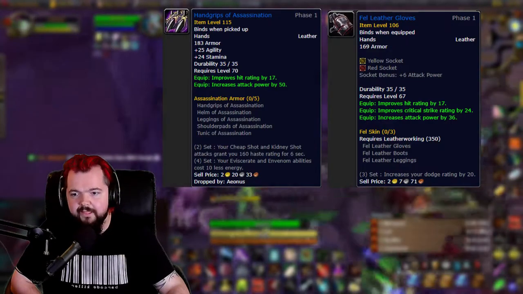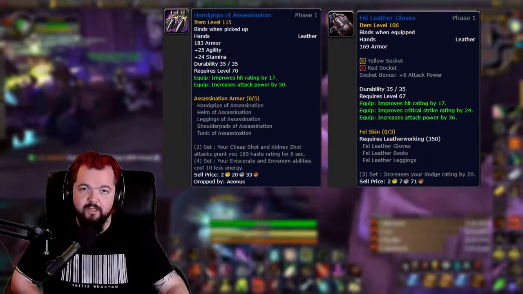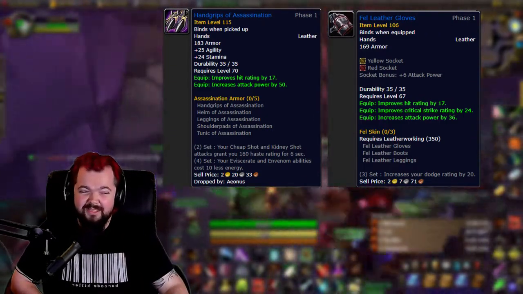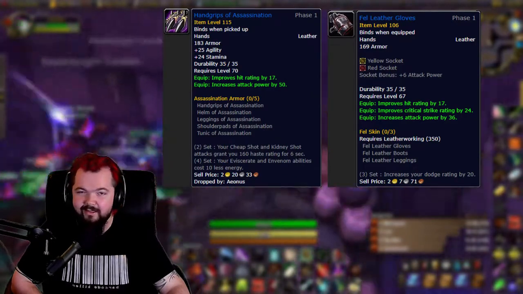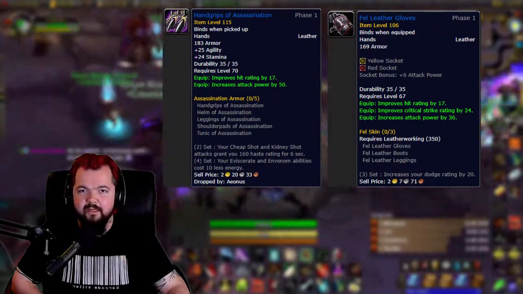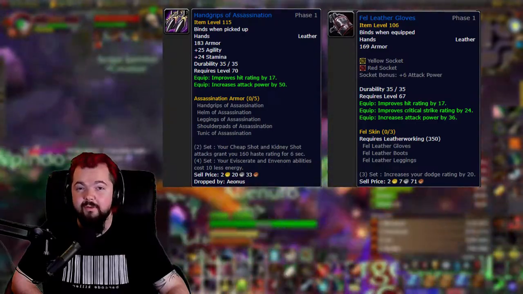Keep in mind that the Fell Leather Gloves are equippable by others who do not have leatherworking, but you do not get the set bonus. But because the set bonus is 20 dodge rating, we don't really care. It's statted nicely enough, and they have really nice sockets in them. So the 20 dodge rating, we basically don't care about at all for PvE.